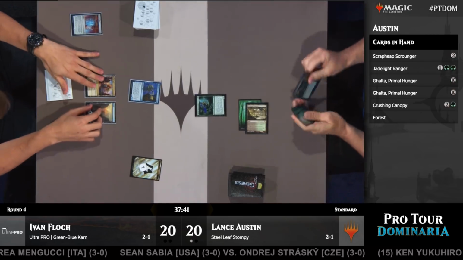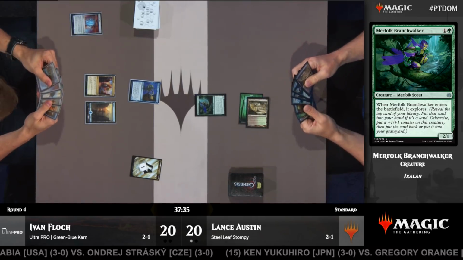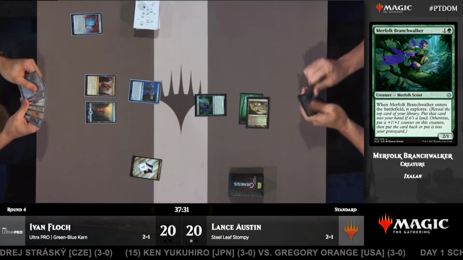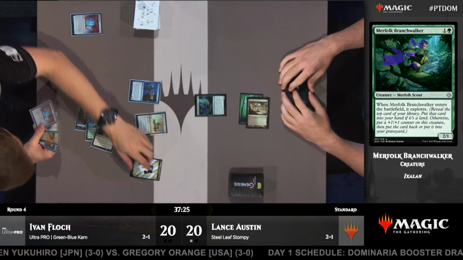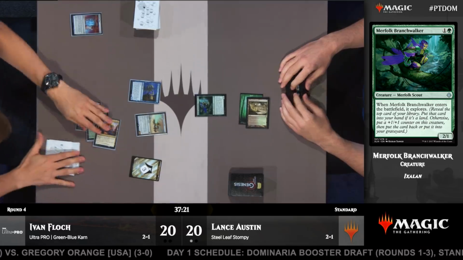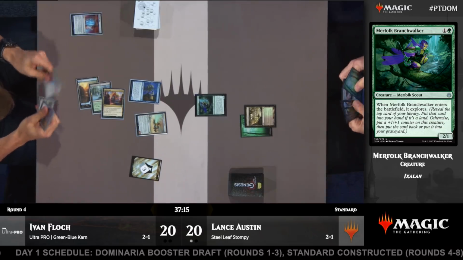Merfolk Branchwalker on the other side of things there, just coming down as a 2/1, the Explore finding a land. So everything that we said about drawing a card remains true on both sides of the battlefield, though I wouldn't be surprised if Lance would have been happy to have that Merfolk be a little larger in the face of a 1/3 on the other side of things. Cards from the top until I exile a non-land. If it's 4 or greater, repeat the process. And there is Aethersphere Harvester. The biggest body on the battlefield right now, at least when it's crewed.